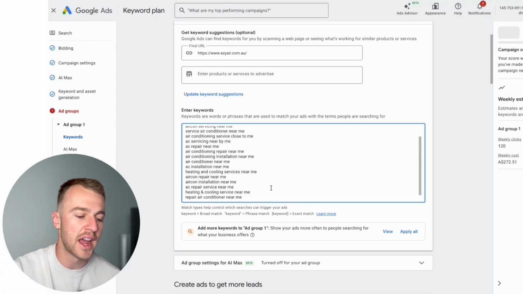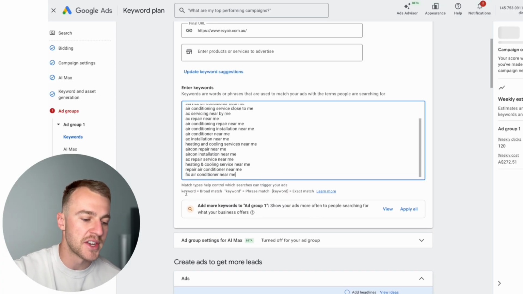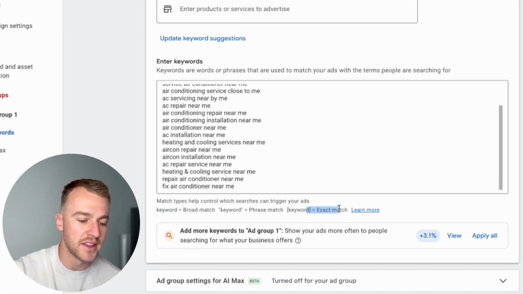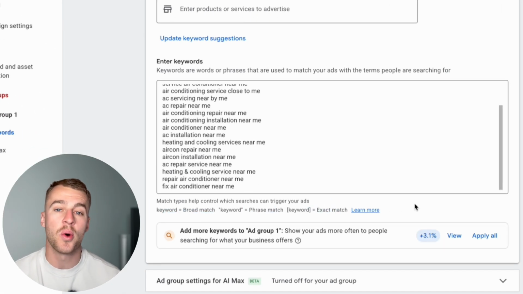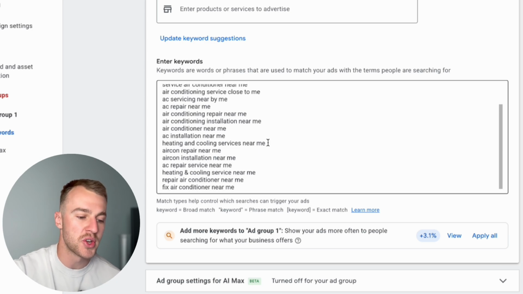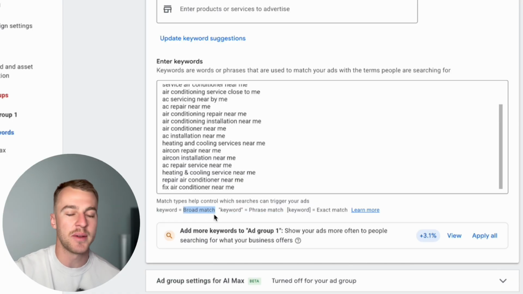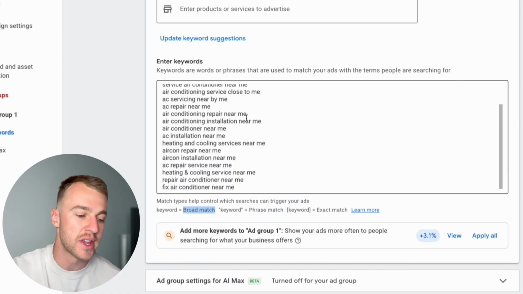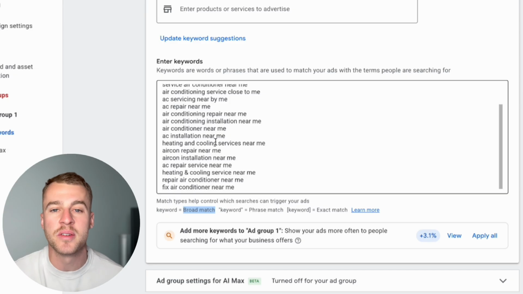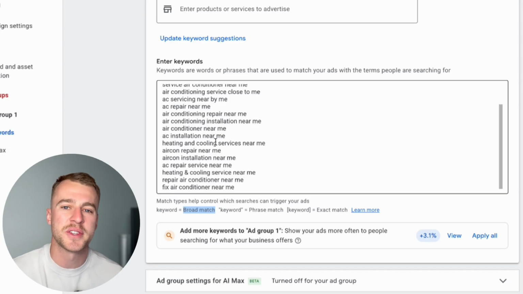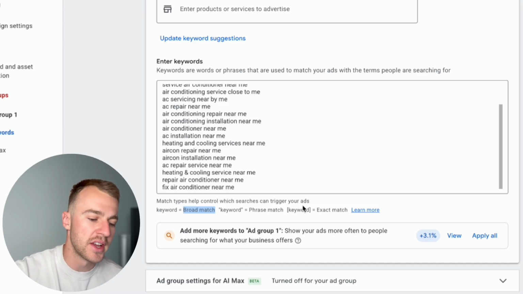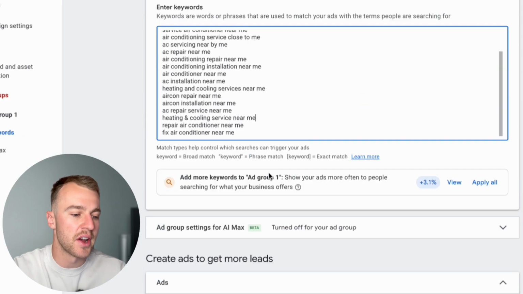Now, I do want to tell you right now that there are different types of keyword match types. There's broad match, phrase match, and exact match. I recommend putting all the keywords on exact match, okay? This way your ad will only show up when people type in this exact term. If you have this on broad match, it basically means anyone searching up slightly relevant stuff to your keywords will see your ad, which is not what you want because they're not high quality people and you don't want them costing you $20 a click when they're not actually looking to get a quote, right? So I like to have this on exact match. Phrase match is also pretty decent as well, but exact match is the way that I go with this.